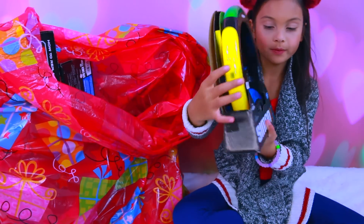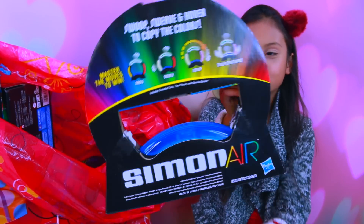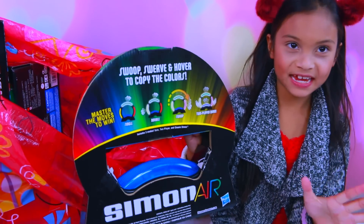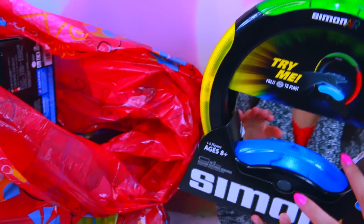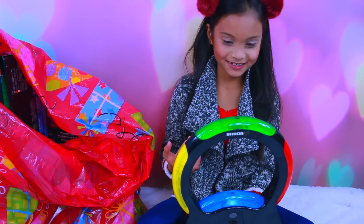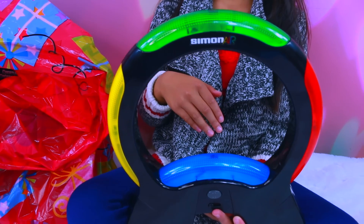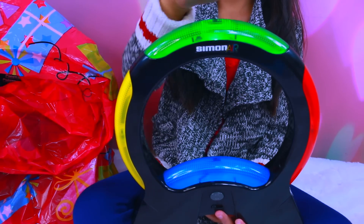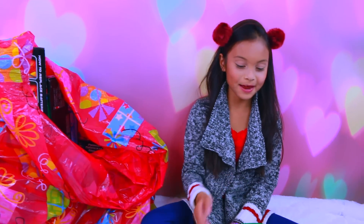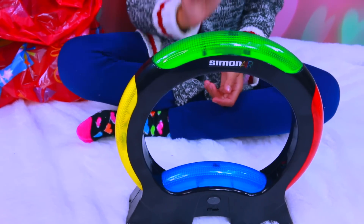What's this? It's the Simon Air. So these are the instructions. This is like the new version of Simon Says, but as a game — and it's touch-based, so you press it. I'm going to show you how to play; it's really fun. You just have to follow the sequence pattern. Sometimes it does that. It's fun because you can do one player, two players, or three players.